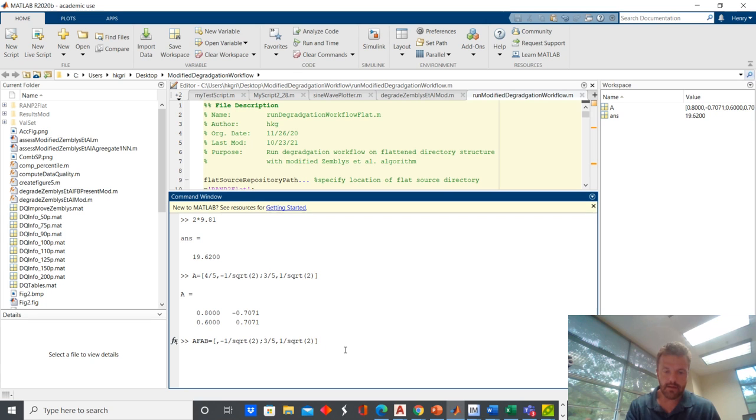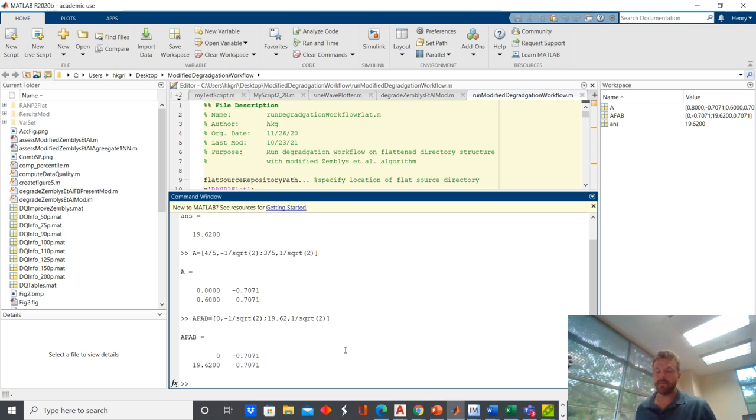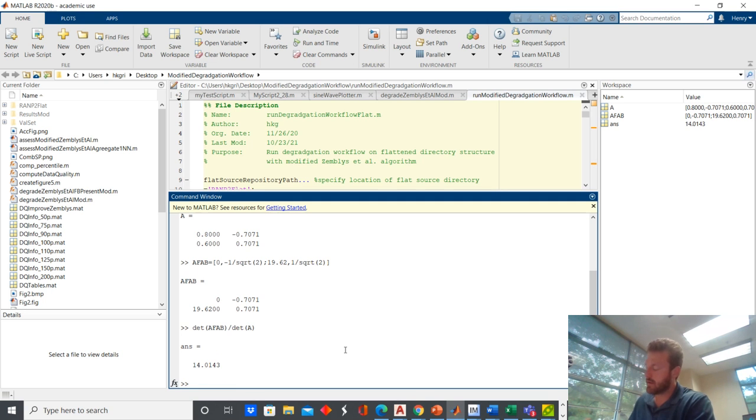So this will be 0, and this will be 19.62. So that looks good. And the way that you determine a determinant in MATLAB is to use the function det. So I'll say det of A FAB divided by det of A, and we will get the quantity here, 14.0143, which to 3 sig figs will just be 14.0 newtons.